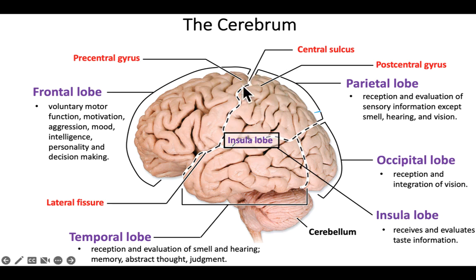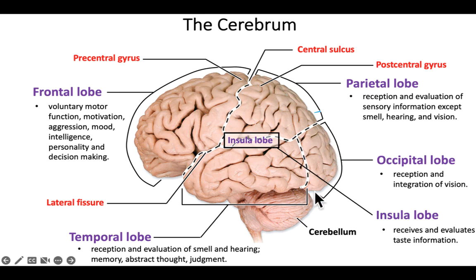Notice there's a groove here. This sulcus is a very important landmark. It's called the central sulcus. It separates the frontal from the parietal. It also separates two of the really important folds here. This is the precentral gyrus. Again, that's going to do most of our motor function, control skeletal muscle. And then behind it is the postcentral gyrus. That's going to be receiving a lot of our somatosenses, senses from the body.